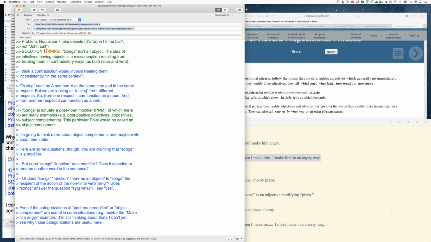As a result, there's a strong tendency, for people who took that approach on board, to just put a bunch of labels on things and say, I've analyzed the grammar. But that's a mistaken impulse.